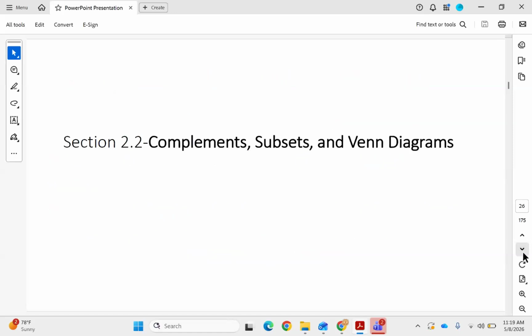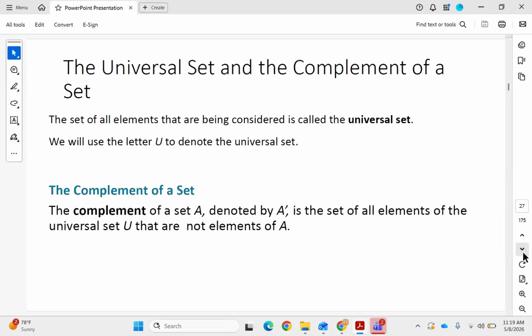Now, we also talk about complements, subsets, and Venn diagrams. So a complement of a set is the opposite. I always say the opposite. But the formal definition is that it is the set of all of the elements in the universal set U that are not in A. So if you have a set that has all of your elements, that's called the universe, and you have another set which is A, the complement is represented by an apostrophe on the top, and it's going to be everything that you left behind or everything that you left outside.